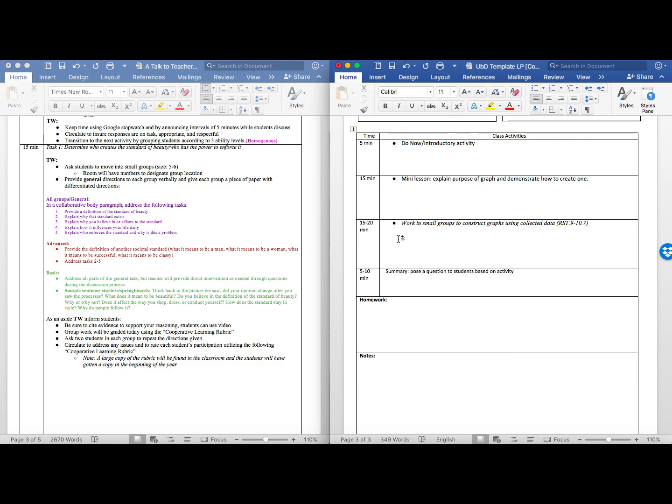So this section does not necessarily have to be group work. However, if you're doing group work, it is highly effective in the Danielson framework, in the Danielson domains, because students together construct material, learning together, working together, thinking from one another. This shouldn't really ever be a case where this is 100% teacher-led. The best classes are the ones where students come up with the material themselves. So as you can see here, you have advanced and basic. So you have the differentiated activity actually in the place that reinforces the mini lesson that just took place.